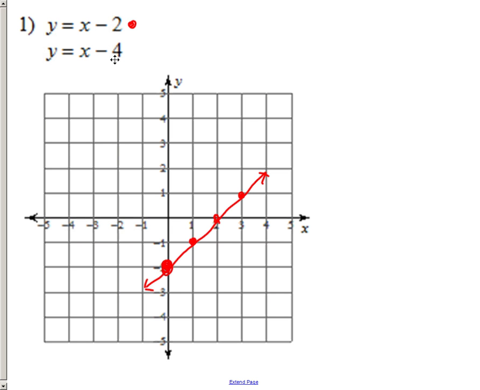But now I come back to this one and I go, you know what? Let's graph this line in black. My y-intercept is going to be -4. And the slope for this line is going to be +1 also. And because it has the same slope but different y-intercepts, I've got parallel lines. These lines are never going to touch, and so since they're never going to touch, I know that I have no solution for the answer.